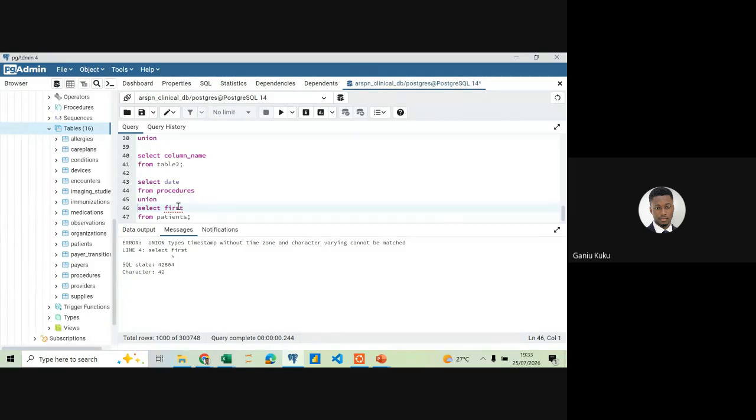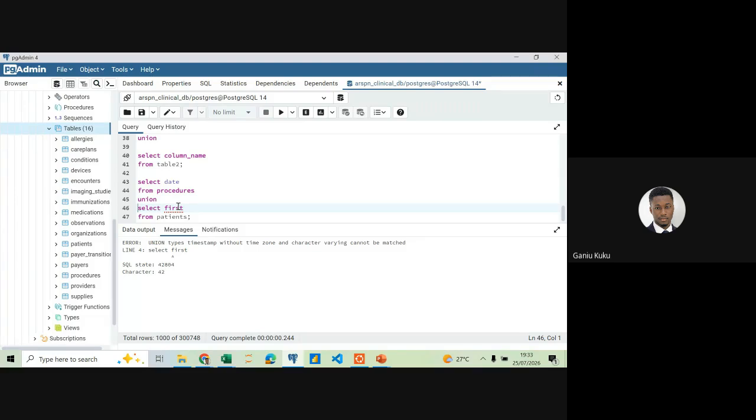So let's go to another one again. Union all. Union all is the same thing as union. The only thing is that it keeps what? Your duplicates. It's not going to remove duplicates. So you always use that when you know that every row matters. You want to show every row, every detail matters. So you don't want to remove duplicates. Use your union all.